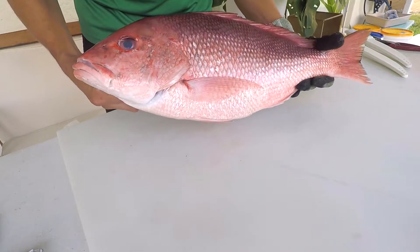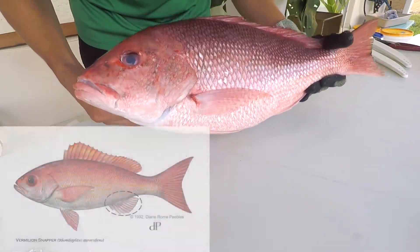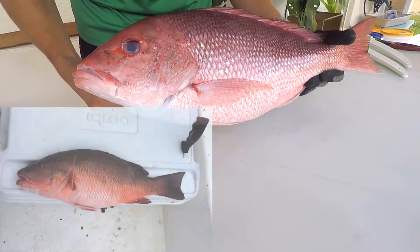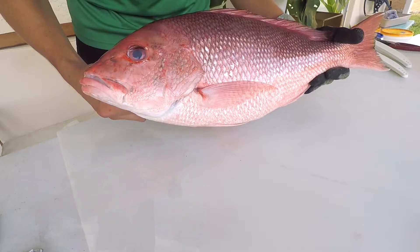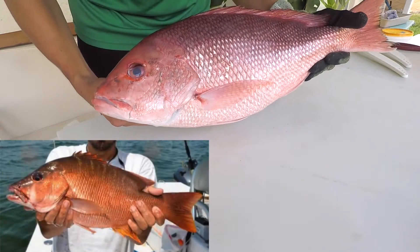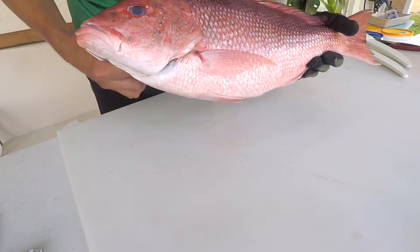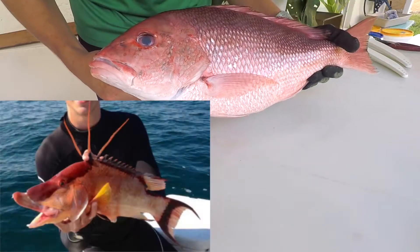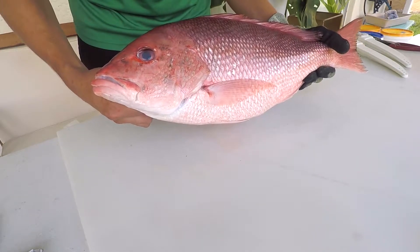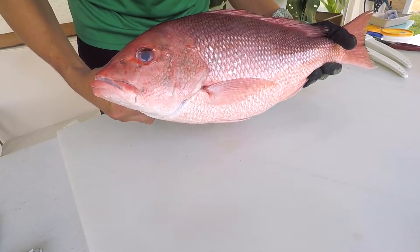In the snappers around Florida there is the queen snapper which is bright red, the silk snapper that's bright red, the blackfin snapper that's red, the vermilion snapper that's red, and the wenchman snapper that's red. Then there are snappers that could be slightly red — the mangrove snapper especially on ice, the cubera snapper slightly red, the mutton snapper which has a very similar shape. There are also non-snapper fish that are red, like the creole fish, soldier fish, and hogfish — sometimes called hog snapper — which are actually in the family Labridae, while snappers are in the family Lutjanidae.